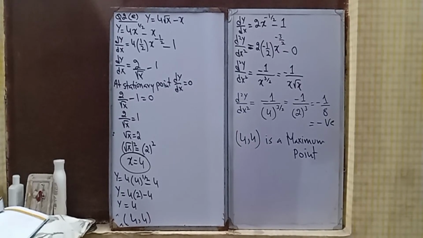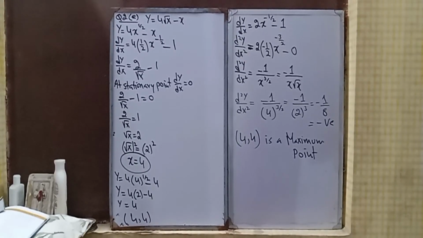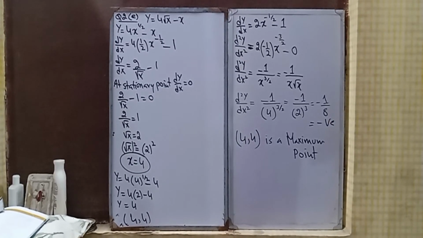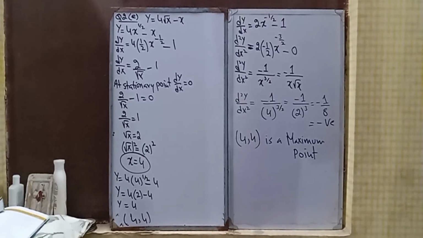You see, an equation was given to us. They asked us to find the stationary point, coordinates of the stationary point. Once we know the coordinates of the stationary point, they ask us to decide on the nature of that stationary point, whether it's a maximum point or the minimum point. For this purpose, we find the second derivative, and in the second derivative's expression, in the place of x, we substitute the x coordinate of the stationary point. And if the answer is negative, it's a maximum point. If the answer is positive, it's a minimum point. In our case, in this question, it was negative, so it's a maximum point.